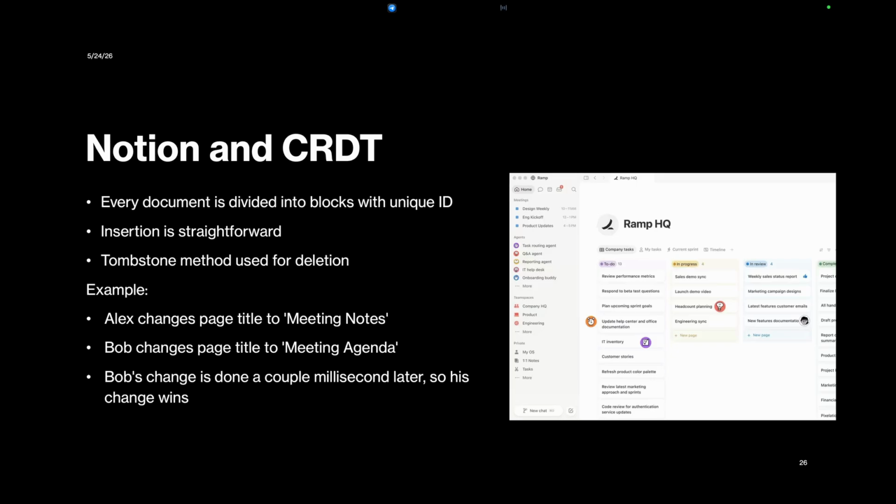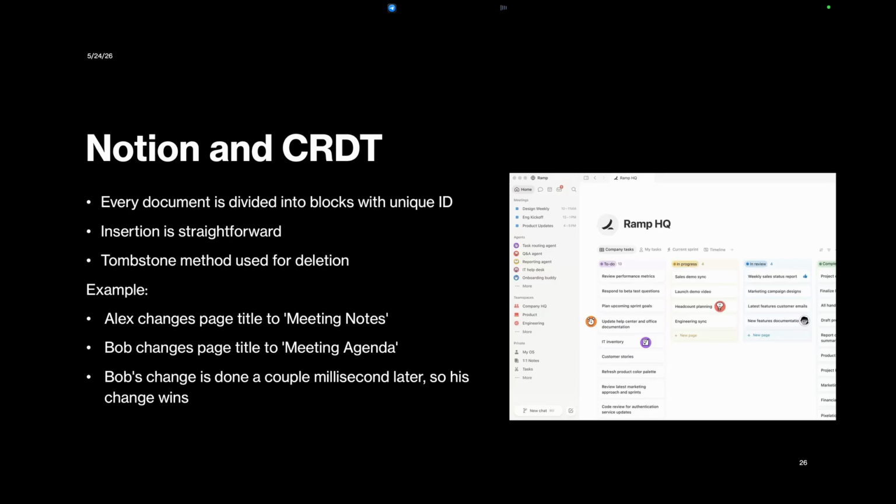While this last writer wins approach is simple, it can be risky due to system clock drift. But for basic text blocks, it usually suffices. And for deletions, Notion uses the exact same tombstone method Ruhani explained earlier. It doesn't actually delete the block, rather it just hides it so that incoming offline edits don't crash the system.